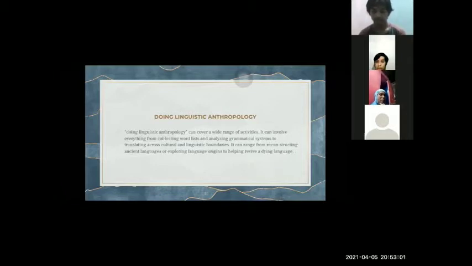Some of these linguistic anthropologists might examine the implications of linguistic relativity. Others look for universal grammatical patterns, while some linguistic anthropologists work with speakers of little studied or endangered languages to produce dictionaries and grammars and revitalization programs. Others describe the political, economic, and social implications of code switching in contemporary speech communities. As part of the broader field of anthropology, linguistic anthropology deals with all aspects of language, from technical to social and cultural. That's all from me.